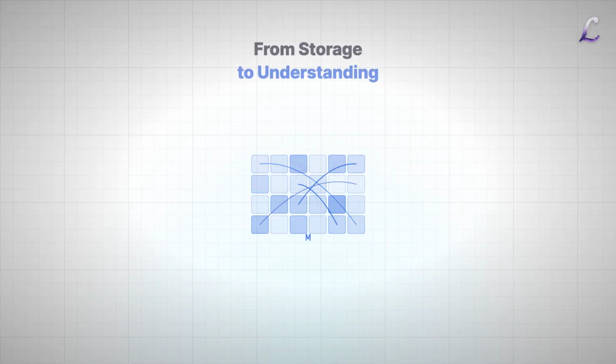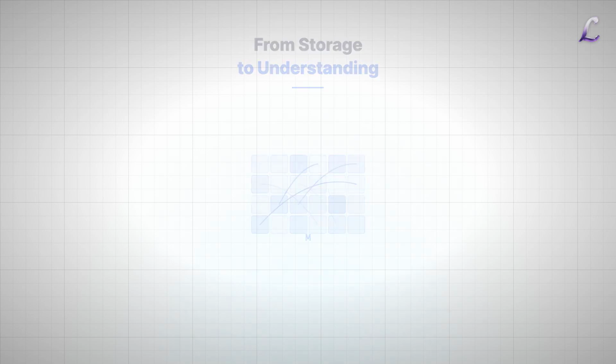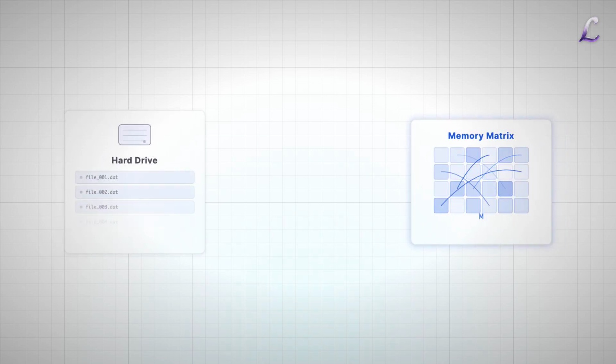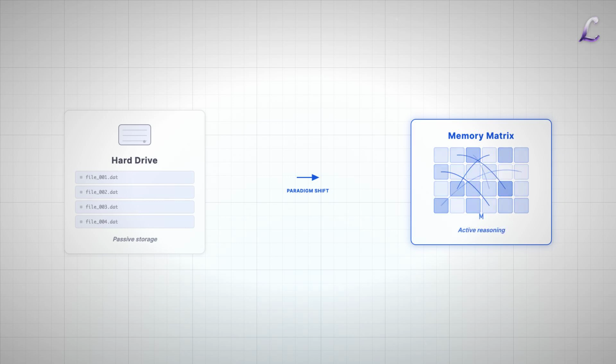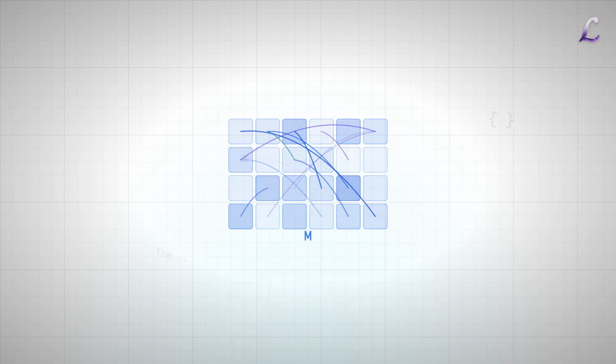The Relational Recurrent Neural Network represents a shift in how we design memory. It moves us away from the idea that memory is just a bucket for past information. By structuring memory as a matrix and forcing interaction through attention, we create a system that doesn't just remember what happened. It understands how the things that happened relate to one another. It's the difference between a hard drive and a reasoning mind.